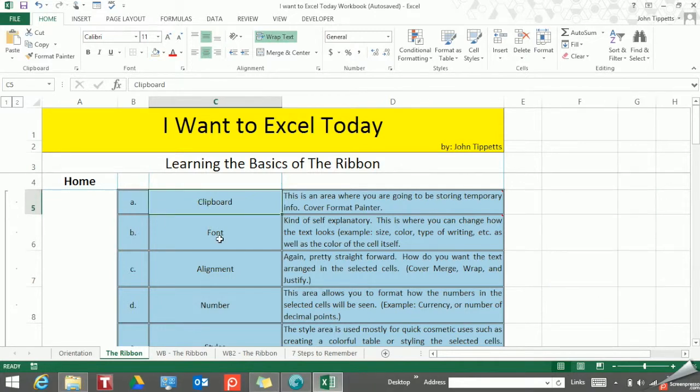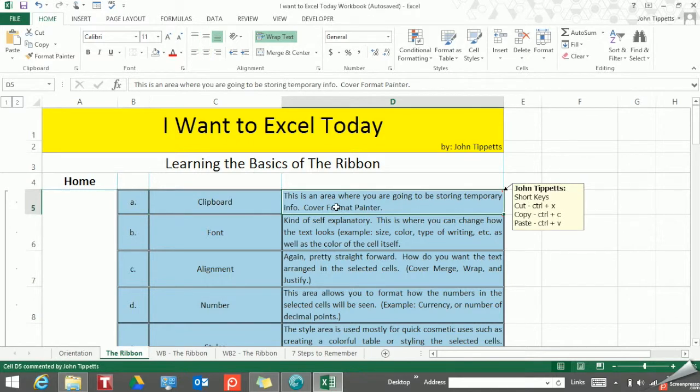I want to give you one more example of how the Format Painter works. What we're going to do is we're going to go to this cell right here. That's going to be D5. You'll see D5. We're going to go to this cell. We're going to go up to the Format Painter again. We're going to click on that. You see the marching ants going around. Now I'm going to click on the bottom tab here. You see down here at the bottom.